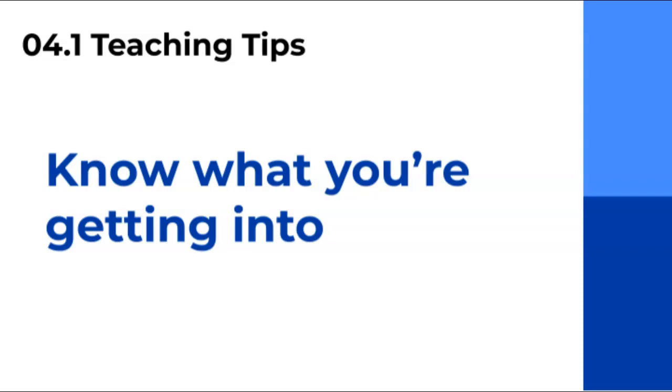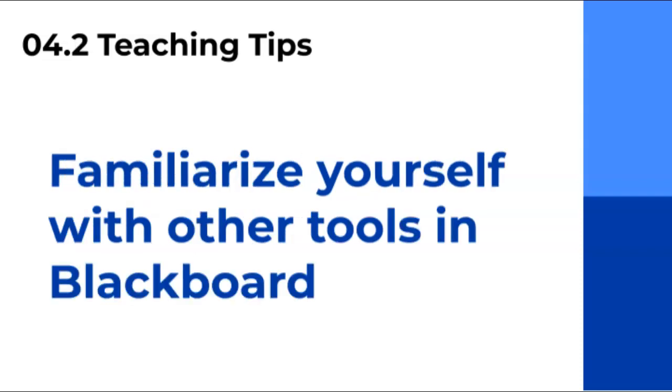Reach out to the instructional design staff or Blackboard administrator if you have any questions. Familiarize yourself with other tools in Blackboard. The Retention Center is just one tool. Ensure you use other indicators and your intuition as an instructor when gauging student progress and engagement. Do a deeper dive into the performance dashboard or review the self-paced training on the course reports tool in Blackboard.